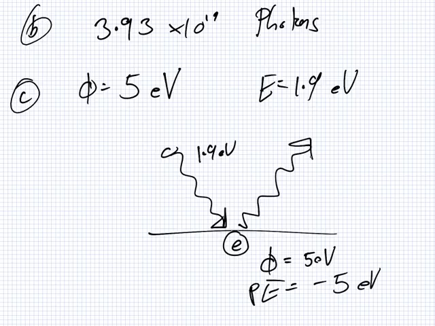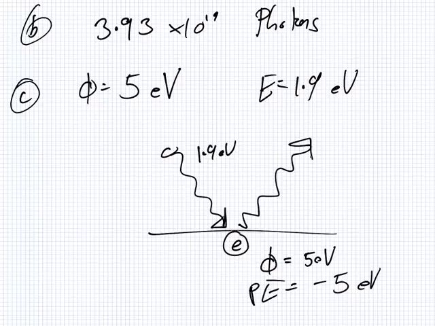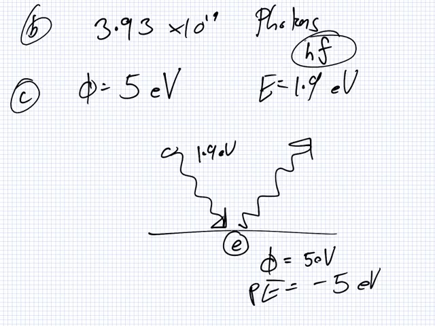How did you find that? What function for the photon? The work function was given. I mean the 1.9. You know how I found it. I used the formula, which is 3.93 × 10⁻¹⁹. No, this is how many photons. This is the energy of one photon. H multiplied by the frequency.